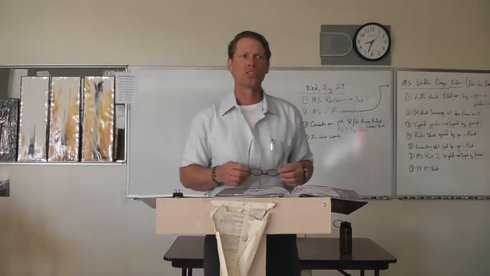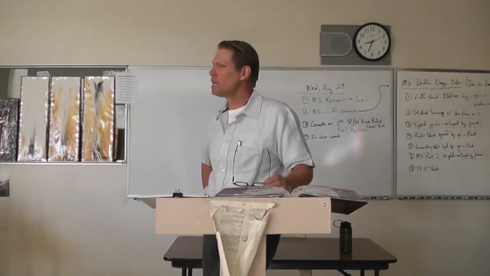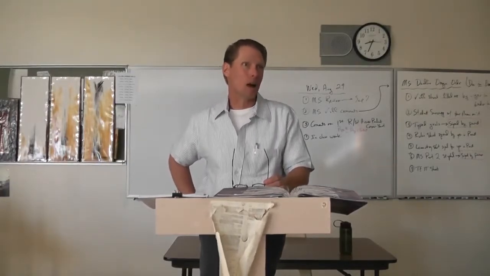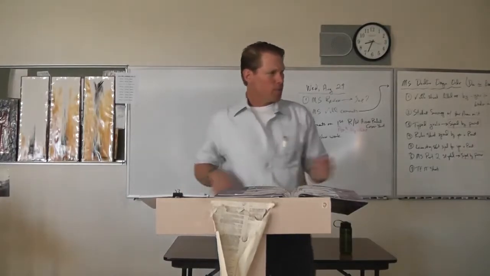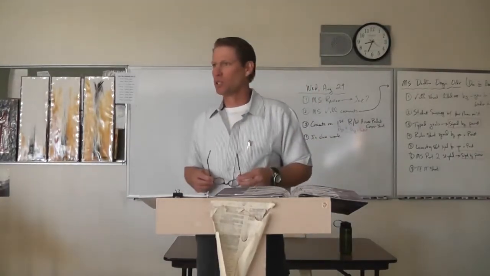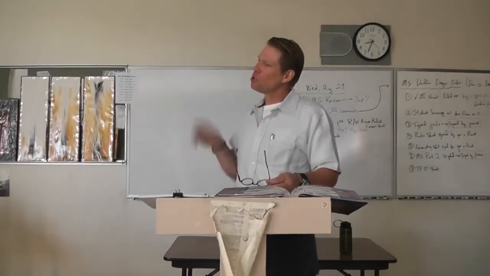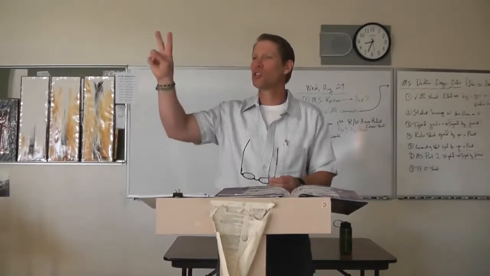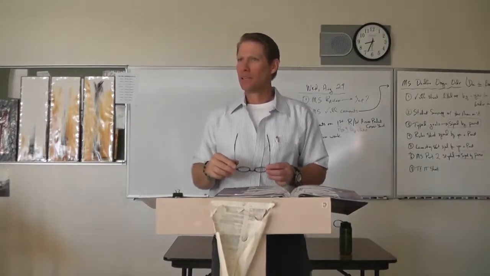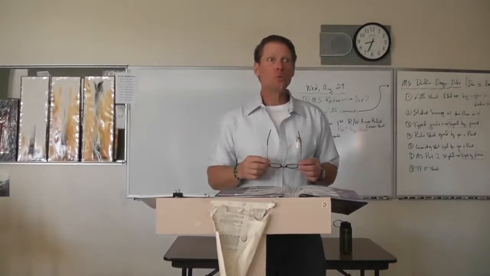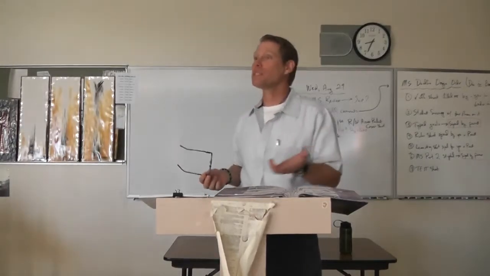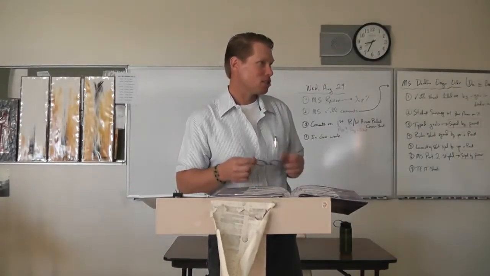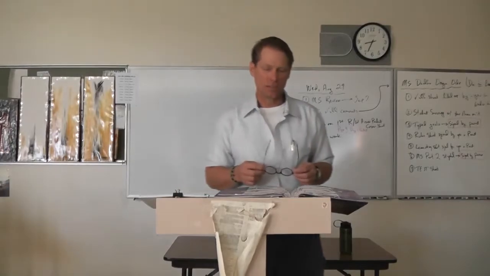What do I mean when I use the word symbol? What is a symbol? Something representing something else. So if we were to ask this question, and we will, and then try to answer it: is it true that there are two types of people at Worland High School? At least two. Blake will say, I think there are at least two types of people, one represented by a lamb, the other represented by a tiger. Let's take a look at both these poems real quickly and get a sense of it.